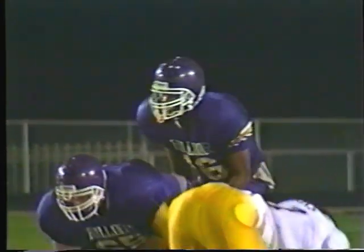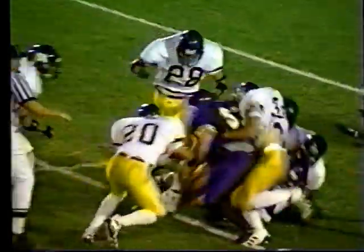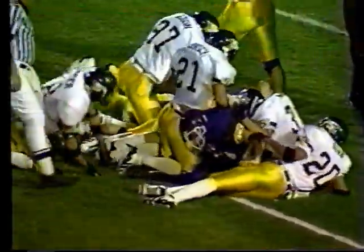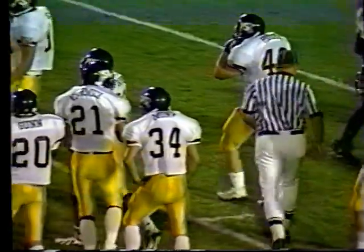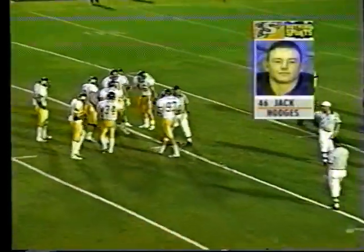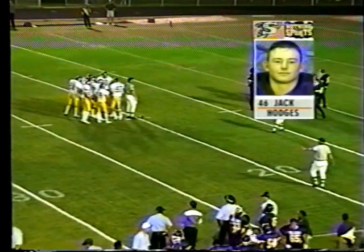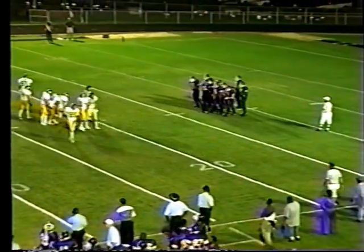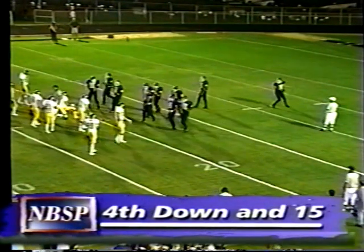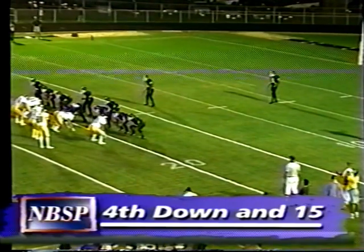Bradford is under center, 2 backs behind him in the I formation. Kennedy dots the I at the tail. It is a give to the fullback straight up the middle. He'll be hammered at about the 19-yard line in the interior defense by a whole host of Yellow Jackets. It goes forward for maybe a yard, 2 yards at the most. He gets out to the 20. If the original spot was at the 17, then we'll have to credit him 3. So it'll set up 4th down and 15 for Everman, and the Jackets will get the ball back again and should have pretty good field position. Well, if the last kick was any indication, somewhere around the 50, maybe the Stephenville 45, where the deep men can do something with the football.